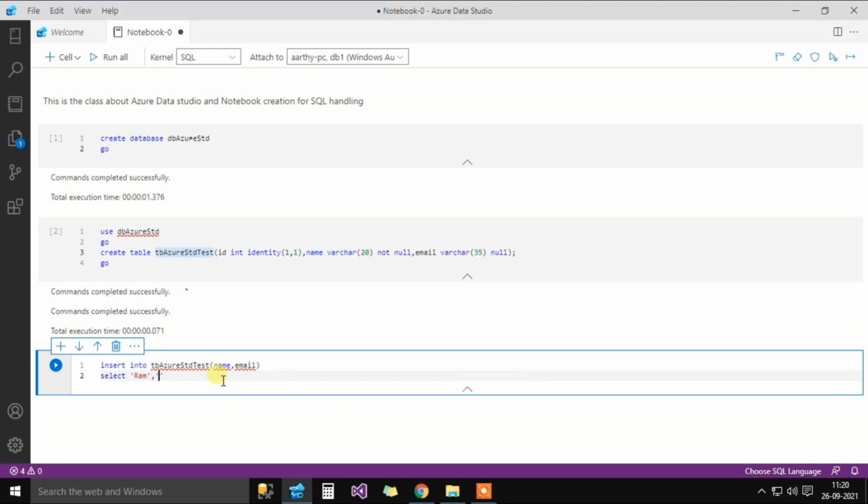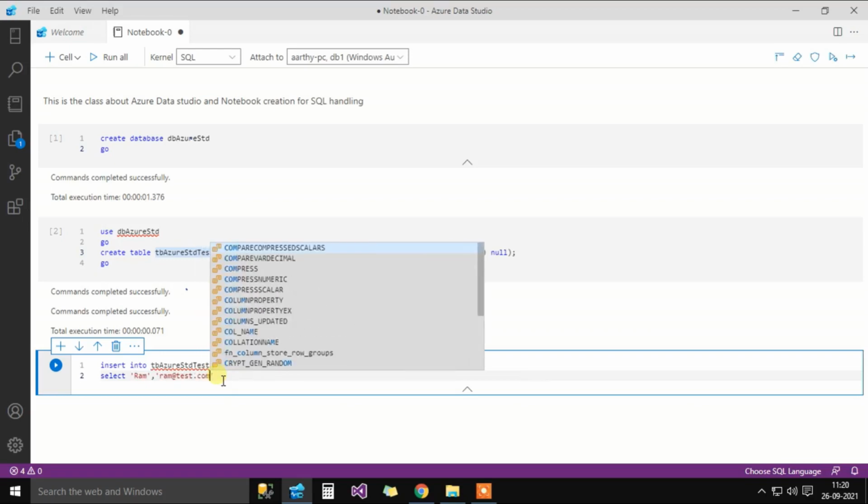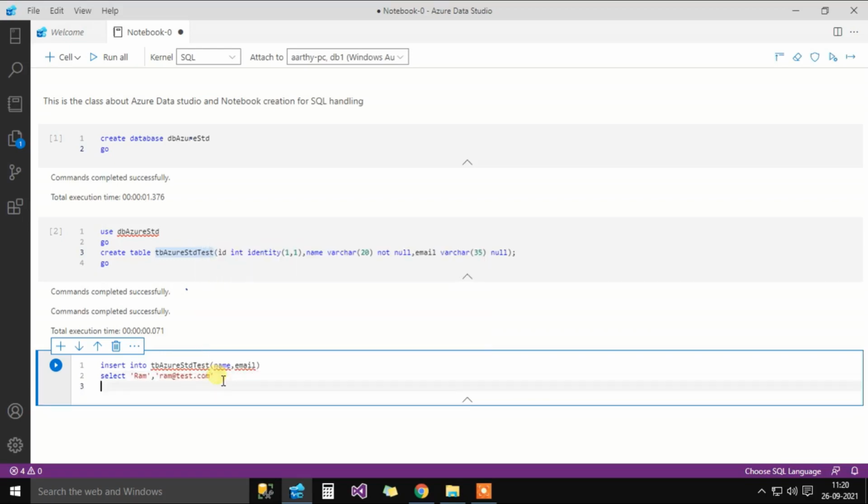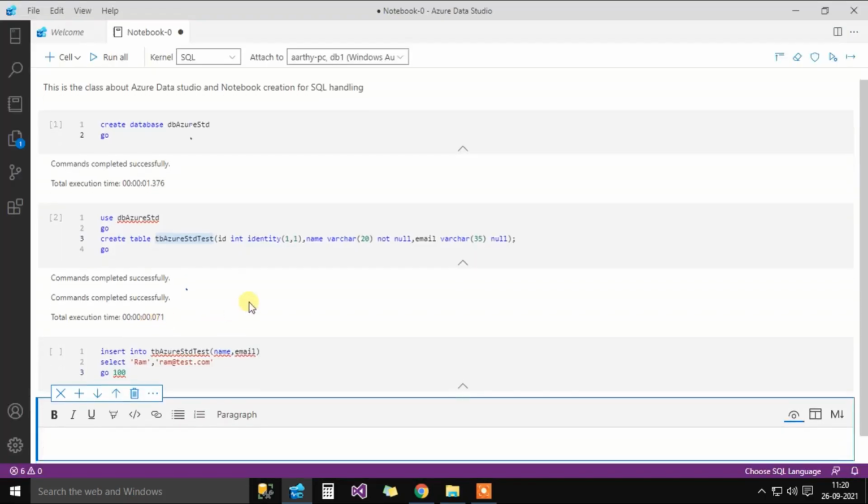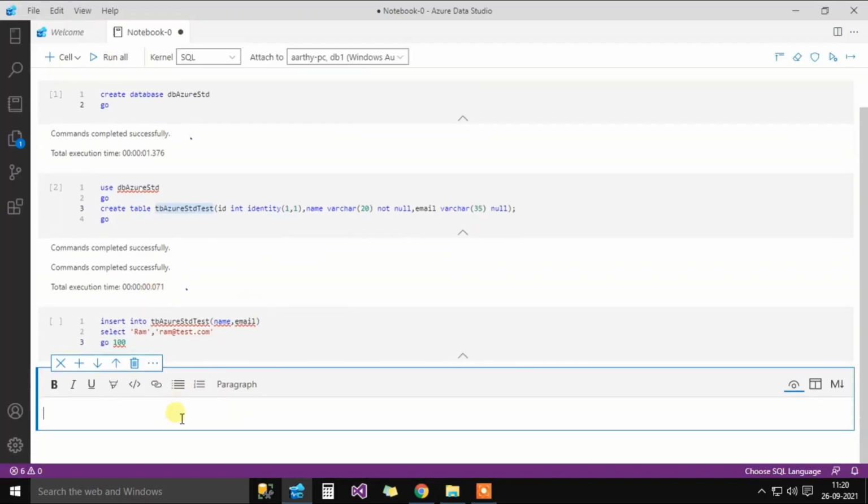So this is going to be inserted in a loop for up to 100 iterations. So for that I use the keyword go 100. So this will insert the values 100 times. So now I go on to click another text cell, giving a brief introduction about what the particular functionality is going to achieve.